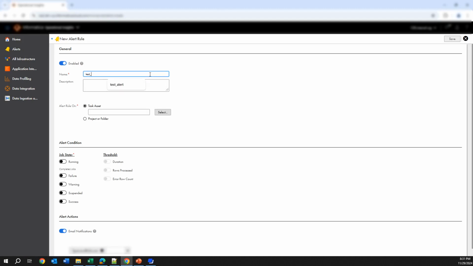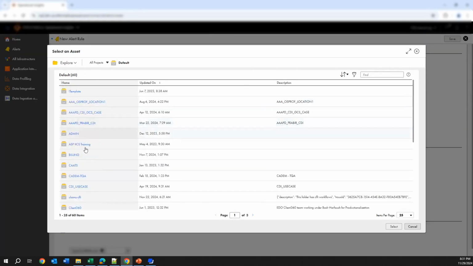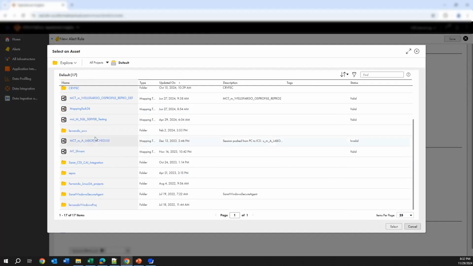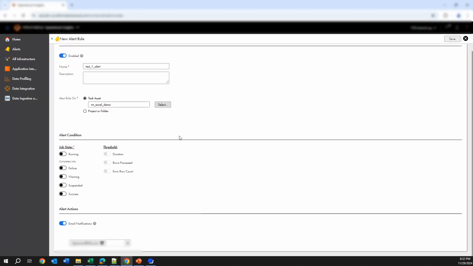Test 1 alert. We are going to search for which mapping task flow we want to monitor with this alert. So I will go for one of my mappings, and I want to monitor this one, so I am going to select this one.